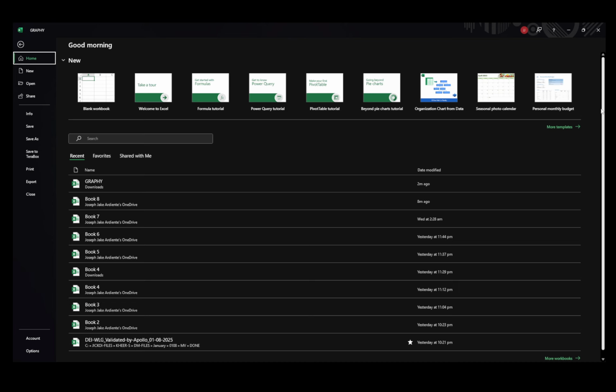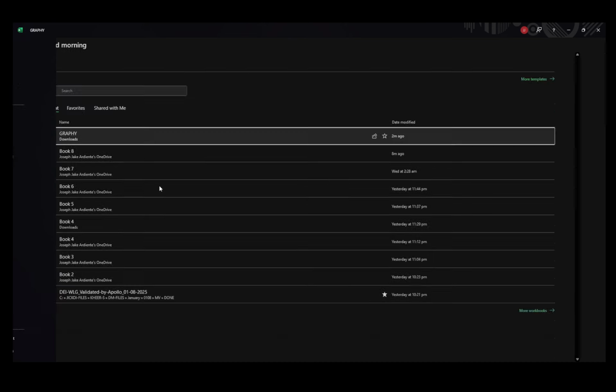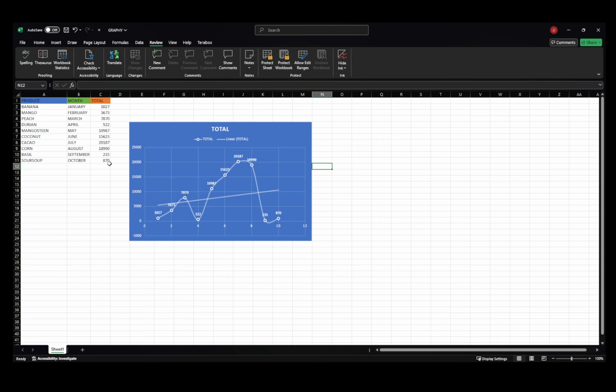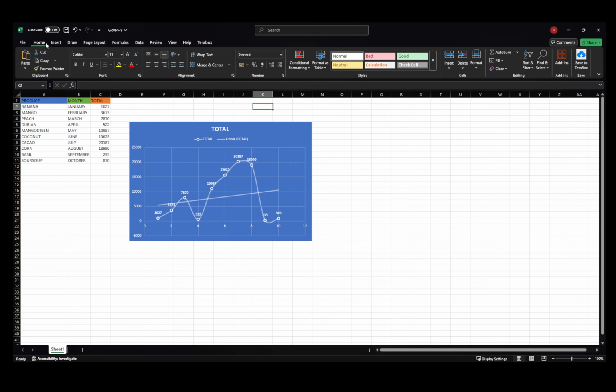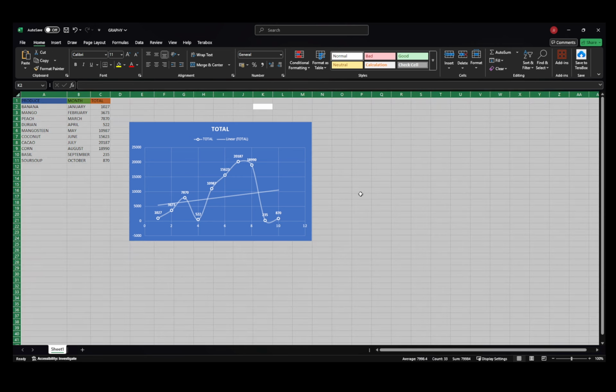First, before we lock any cells, let's start by unlocking all the cells in your worksheet. This might sound counterintuitive, but it's a helpful first step. By default, all cells in Excel are locked, but this only takes effect once the sheet is protected. So, let's clear the slate to begin. You can easily select the entire sheet by pressing Ctrl and A together on your keyboard. This ensures that every single cell is highlighted.